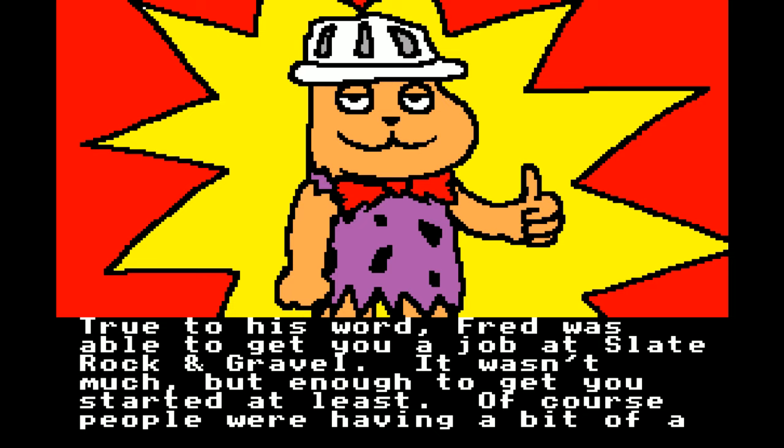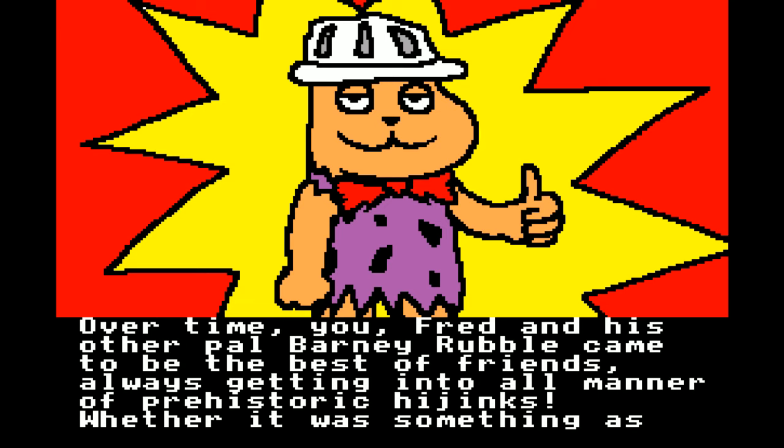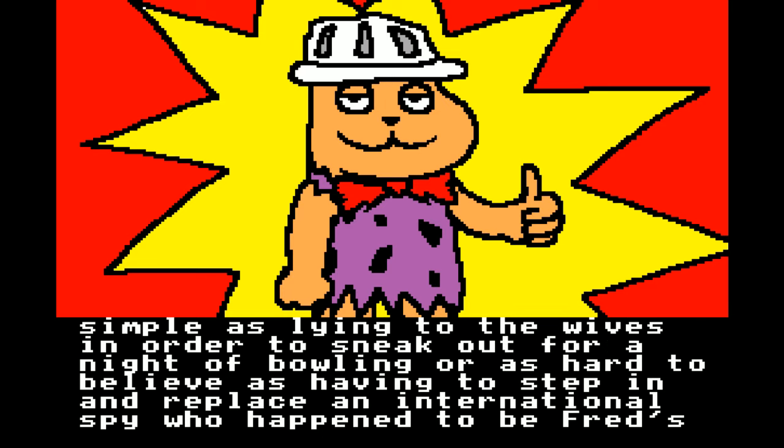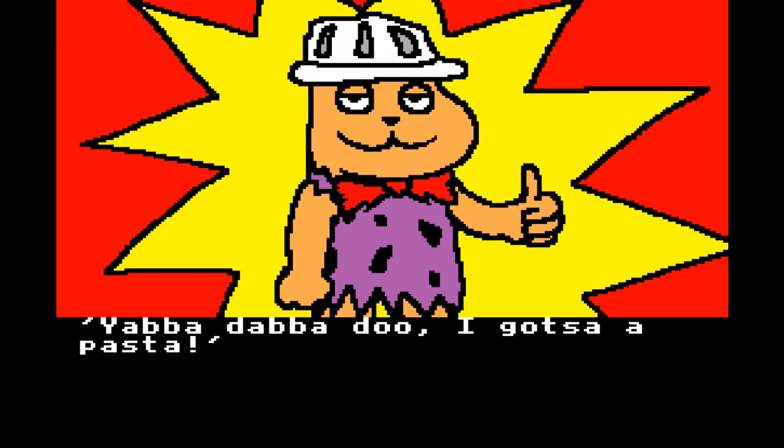True to his word, Fred was able to get you a job at Slate Rock and Gravel. It wasn't much, but enough to get you started at least. Of course, people were having a bit of a hard time with your name, so you started going by Granitefield. Over time, you, Fred, and his other pal, Barney Rubble, came to be the best of friends, always getting into all manner of prehistoric hijinks, whether something as simple as lying to the wives in order to sneak out for a night of bowling, or as hard to believe as having to step in and replace an international spy who happened to be Fred's exact double. Rest assured, it was always a gay old time. Yabba dabba doo, I got some pasta.